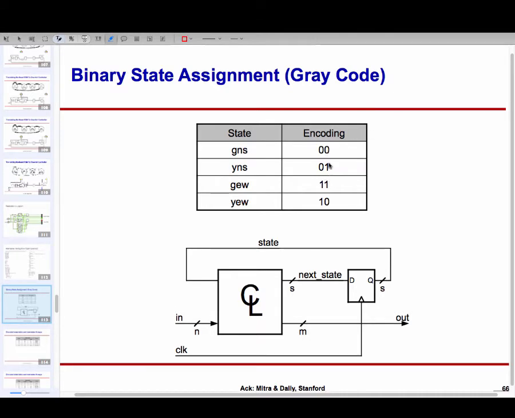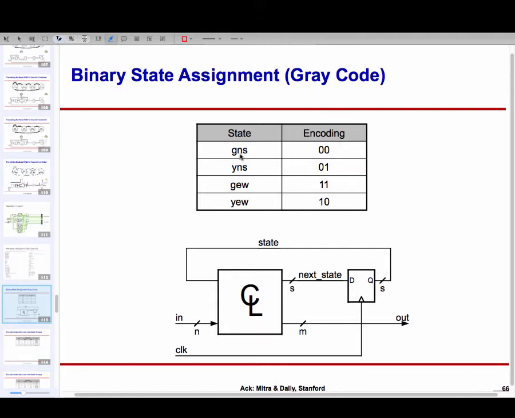So you go from 00 to 01, 1 bit difference. 01 to 11, 1 bit changes. 11 to 10, 1 bit changes. 10 back to 00, 1 bit changes. So successive numbers are changing by only 1 bit. On the other hand, in our regular binary code, as you go from 0 to 15, let's say, there are cases where multiple bits change. So gray code has the advantage that only 1 bit changes. It results in some nice electrical properties. So anyway, for whatever reason, we decided to pick that out here.